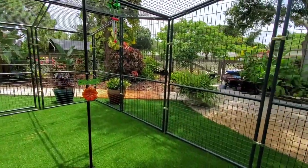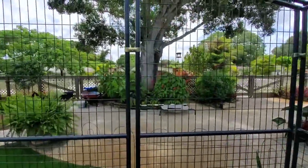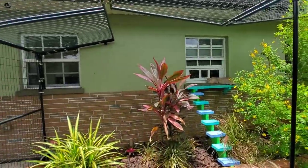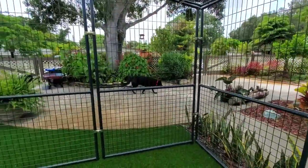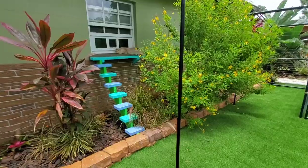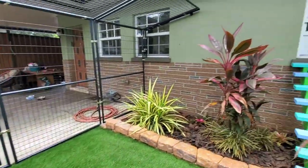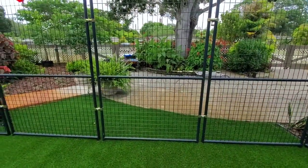That is everything I can think of to say about my catio. I do plan on adding shelves to those areas in the future so the cats can sit up there, and as you can see over there in the tree I have a bird feeder — they can sit and watch the birds, they like cooing at the birds, it's absolutely adorable. This is primarily for my boys since they need to be separated from the girls because they're breeding, they spray, and it never holds the smell out here — every time it rains it washes everything away, it's relatively clean and healthy. If you have any questions leave them in the comments and I will answer them. I will post part two when I finish putting up the rest of the pieces and add the cat shelves — thanks for listening guys, I hope you've enjoyed the video.